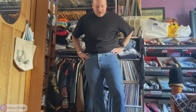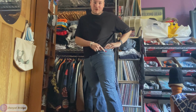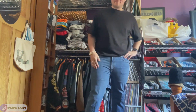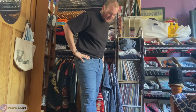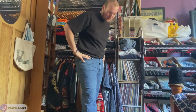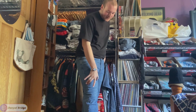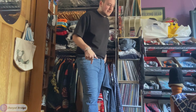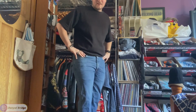All right, so here are the 603s, the ones that have that little, I don't even know what that is. I've never seen that logo in my life. Maybe some fake Levi's, I don't know. But they feel very similar to, it's like a combination between the 504s and 505s. So it doesn't have the definition that the 505 had around like the calf area and the thigh area, but it definitely doesn't have the width that the 504s had. So it is a little bit tighter. But apart from that, a nice pair of denim.